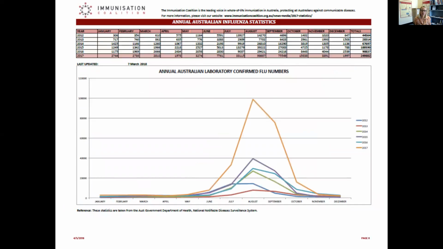And I also want to point out that it's not just in developing countries. Yes, a large portion of some of these communicable diseases are in developing countries, but it's relevant for Australia. If we look back at our influenza period last year, it was a massive spike, and it was, you can see here, one of the worst influenza outbreaks since 2012, and by a huge spike in terms of the amount of confirmed cases. So it's not something that just happens in developing countries. It's still continuing to increase and be a massive concern for public health within Australia as well.